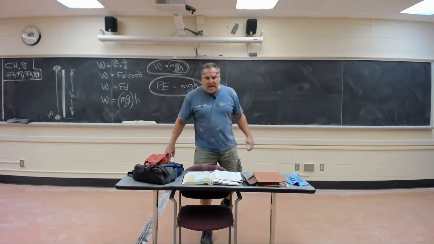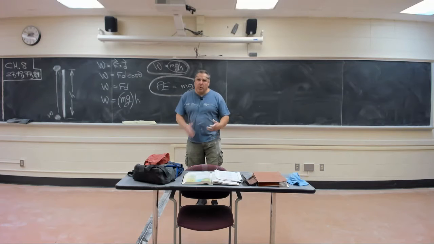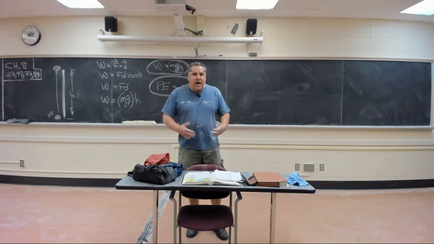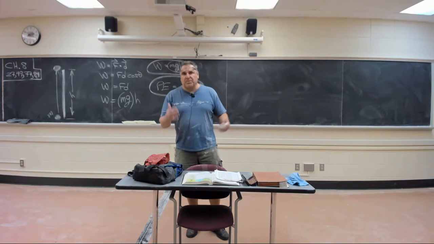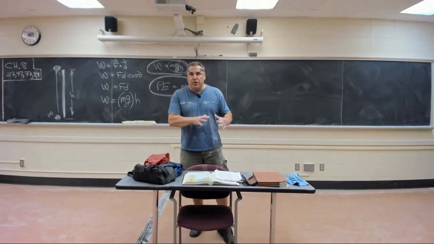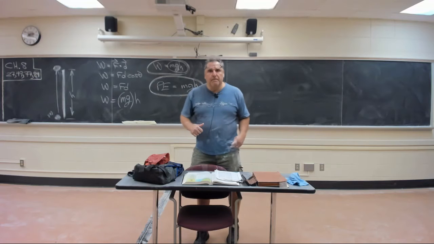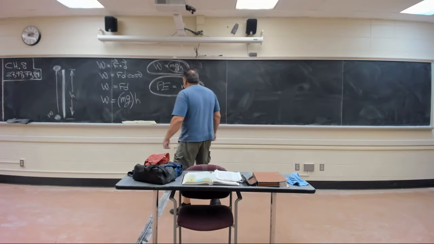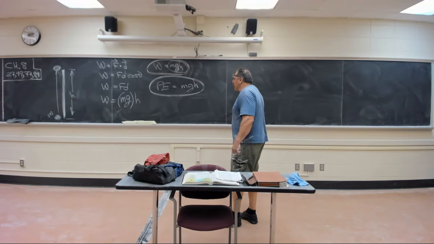You can kind of assign random numbers to it, but once you do, you've got to be consistent. In other words, I could say right now my potential energy is 0, because I'm not anticipating that it's some game show and I'm going to fall through the floor or something. I'm just standing here. This is potential energy 0. And if I go to the 4th floor, it's potential energy mgh, which is my mass times g times the fact that I climbed 30 meters to get up there. Okay? So that's the potential energy.